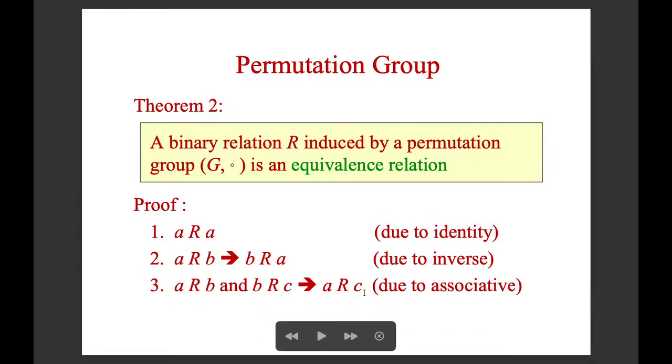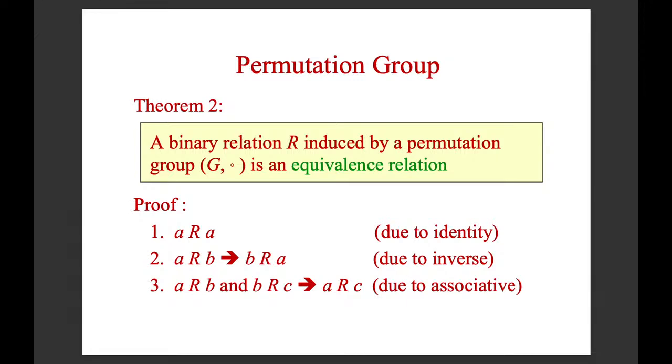So somehow, based on a permutation group or a permutation subgroup, we can naturally define an equivalence relation. An equivalence relation talks about which kinds of things will be considered equal and which kinds of things will be considered different. So an equivalence relation is a way to help us partition the original ground set into different groups.